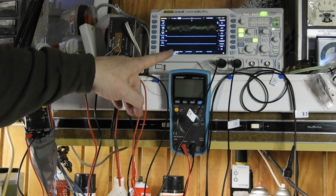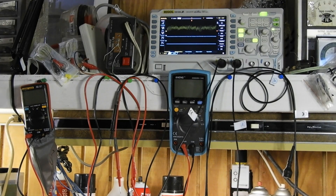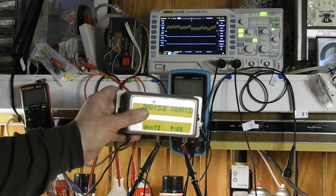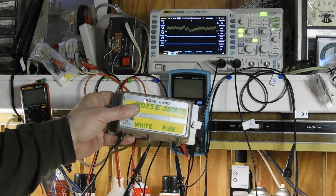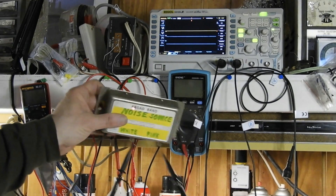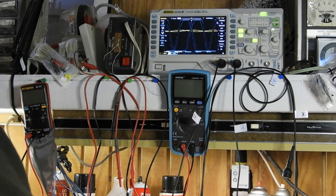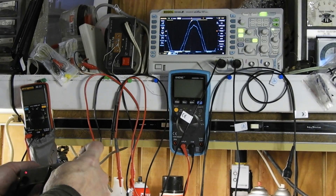I'm trying to learn how to use my new scope. I've been looking at a device I made when I was a kid — it was a chip I bought from Radio Shack, a noise generating chip, and it had a diagram of how to make a circuit that had both white and pink outputs. I used this old broadband amplifier that I hollowed out — it was a bad amp. It's worked all that time, although I can see now that it's not working properly. Not much of a surprise; this is decades old now.